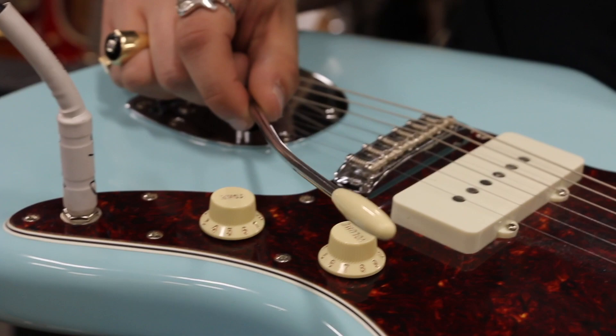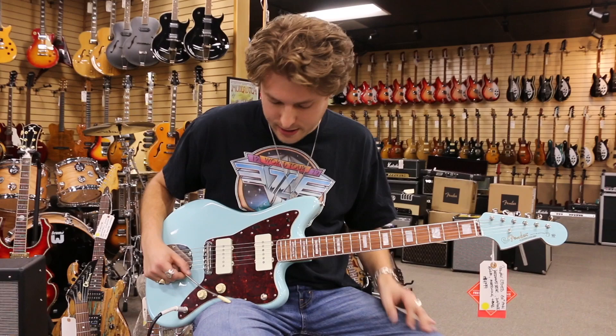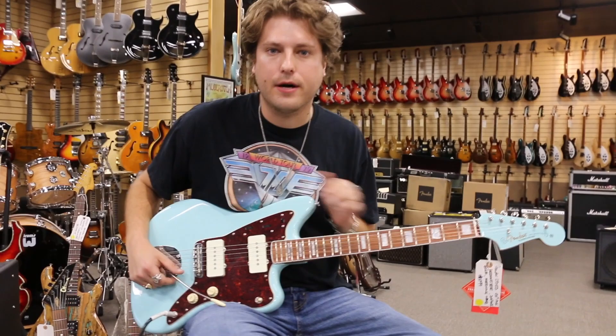So it stays in tune. This is actually not the factory bar — we do have it because it comes with a case, so we left it all in there so it's all crisp. So if this bar falls out, it's not that bar. But let's check it out. I just think these are great and I love the matching headstock. This is Daphne Blue — they come in other cool colors. But let's check it out first.